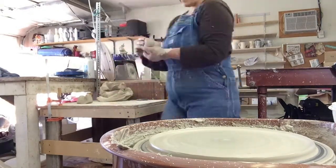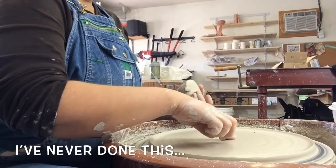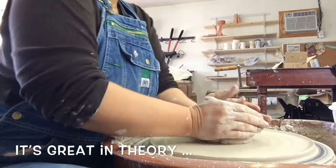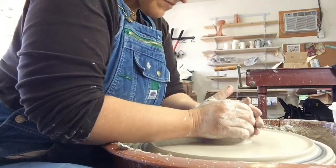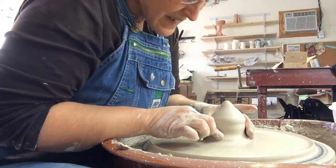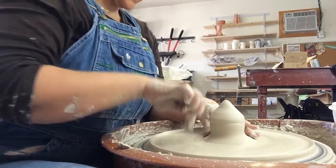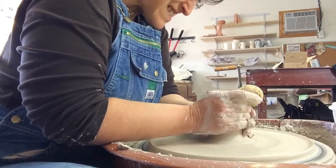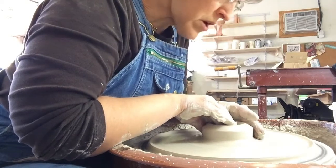So here's a tip. If you have a quarter or say an extruder button, you can stick it on the middle of your thing. And then you know exactly when to stop. So I'll show you. I'm going to center this clay first on this piece. Making sure I'm compressing it down. Alrighty. Now I just need to center this top part. Alrighty. Now as I drop my hole, I'm just going to drop and I feel it.